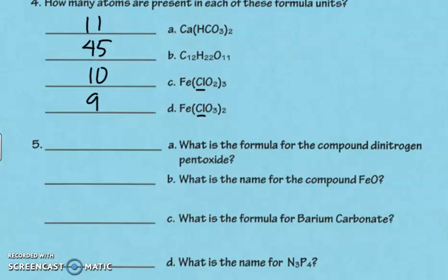Okay, the next thing that I wanted you to do is go through and figure out the answers for number 5. And then we'll go through them together. So go ahead and pause it here if you need to, and we're going to go over the answers. Okay, the answers to number 5. Notice it's got dinitrogen, so because it's got these prefixes in front of it, it is telling you that these ones are covalent. So 5A is covalent, so you've got 2 nitrogens, and you've got 5 oxygens.